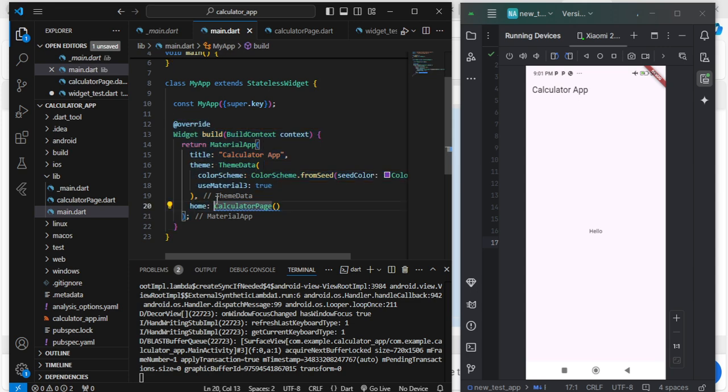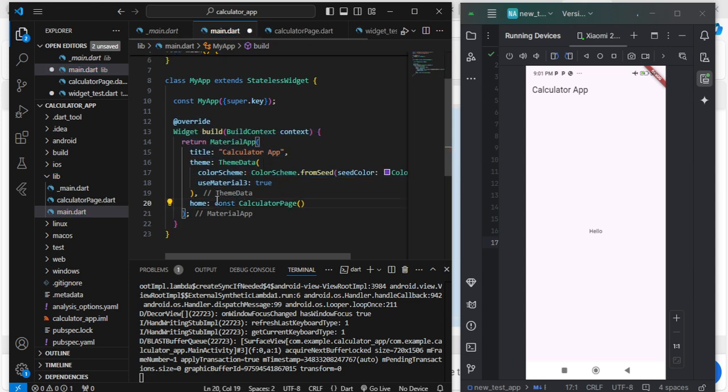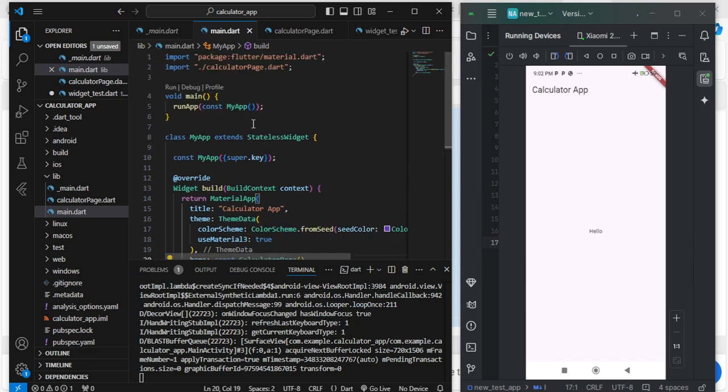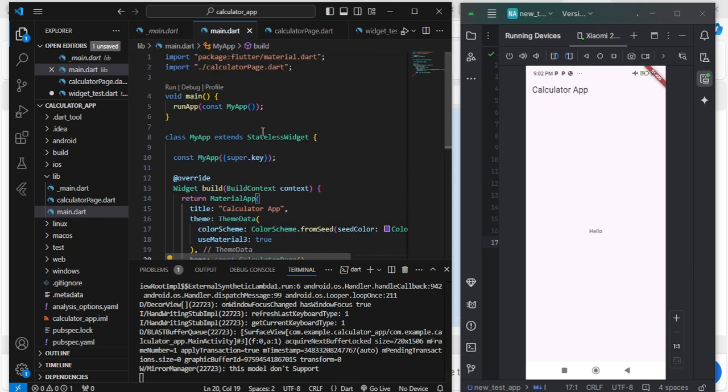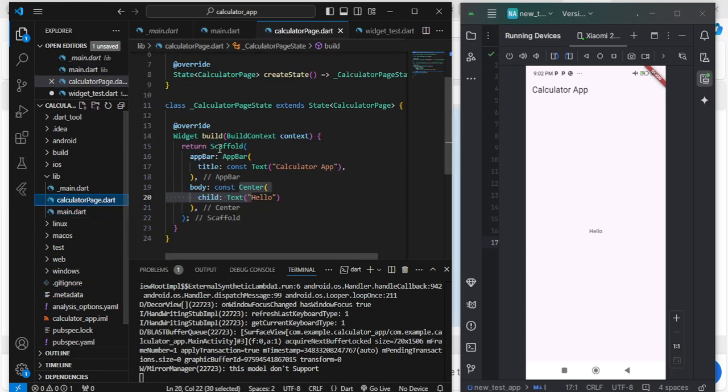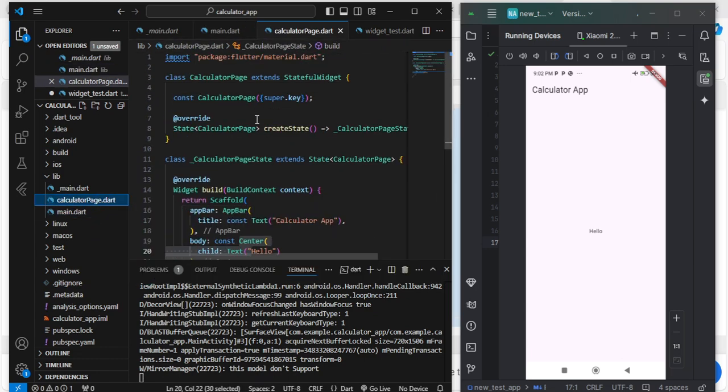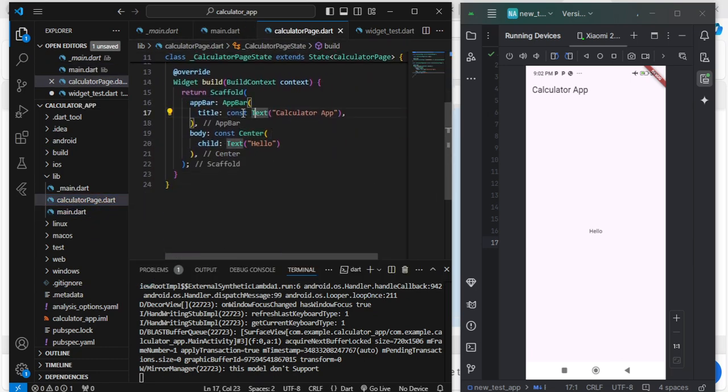And when it essentially does that, it goes and looks for the calculator page because we already have this here. It says, well, where's the calculator page? And this is it. And then it says, hey, I want a scaffold, right? Scaffold is this that has the app bar and then this body. And I want the app bar to be this and I want the body to be this. So let's just say the background color for the app bar. We'll say background color and we'll say colors dot black.